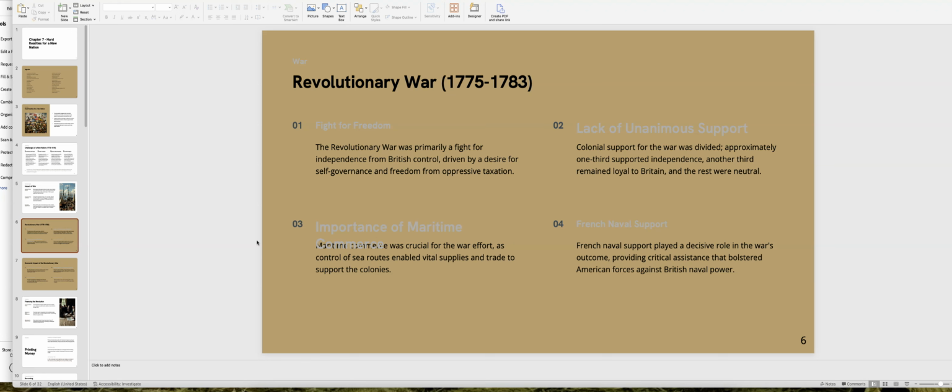No, once we're in the war, once we're in the Revolutionary War, we're not going to win without the French. And we need the French and especially their naval power in order to beat the British, who at the time were the strongest naval power in the world. And why is the Navy so important? Because it's the oceans that are being used for all the trade, right?